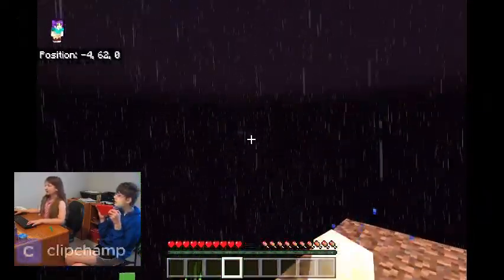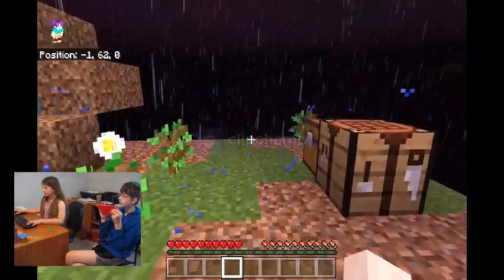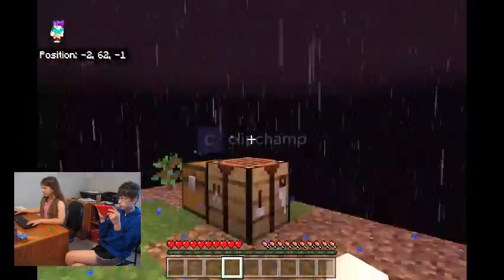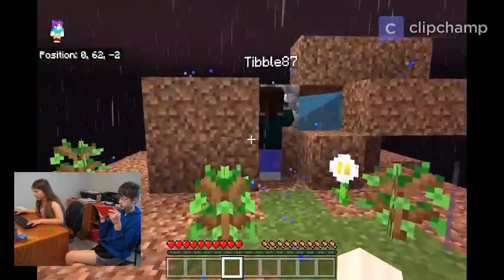Oh yeah, there's an island over there. And I think we should try and go to the closest island. Yeah, the closest island, I think, is over there. We should go to that one. Yeah, you want to start building there?